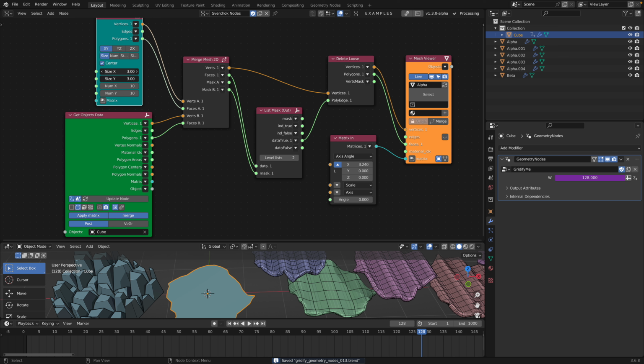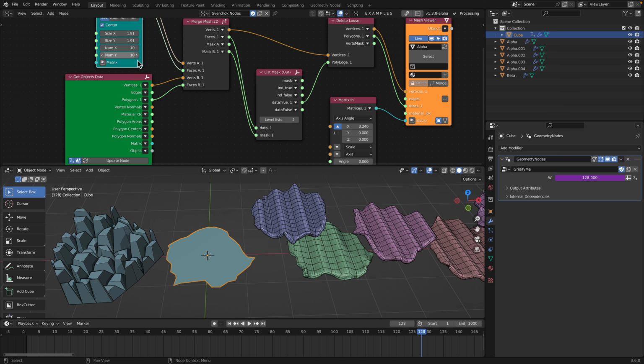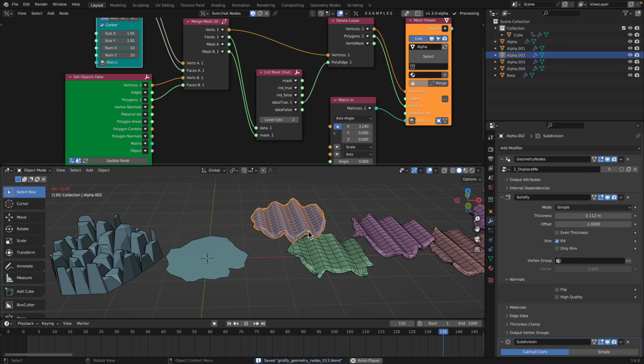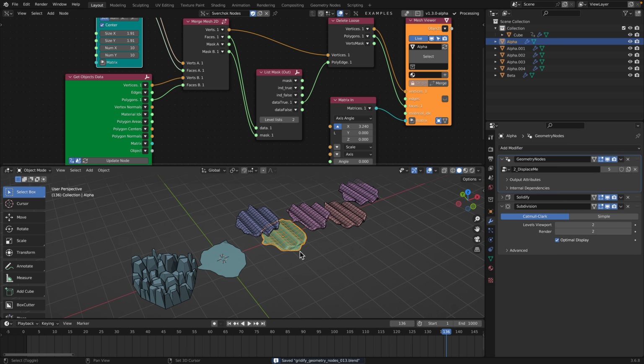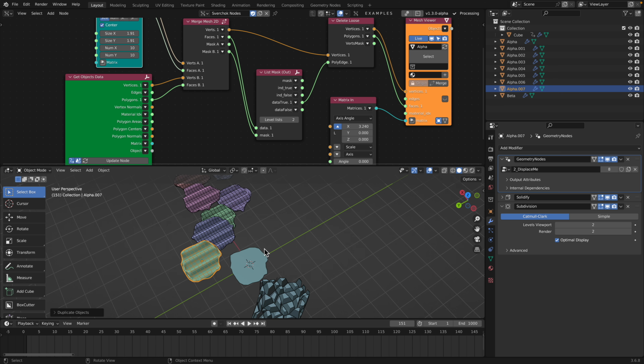So this is the grid. The size of the grid will control the cutter, the topology underneath. Okay, so simple. It's really quite simple, but it's really powerful.